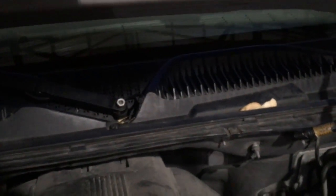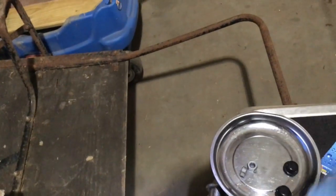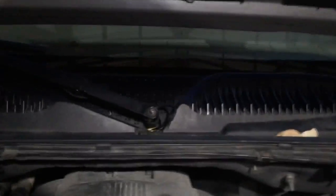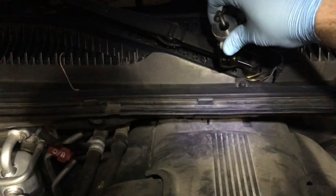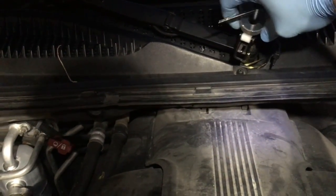Grab the 13mm — these were not corroded at all, nice and clean, so getting them loose wasn't the problem. The problem is where it sits on the post. Good idea to make sure you have a safe place to put the nut — a magnetic tray holds the nut, and throw the cap in there too so you don't accidentally bump it. Now we're going to take our puller tool.